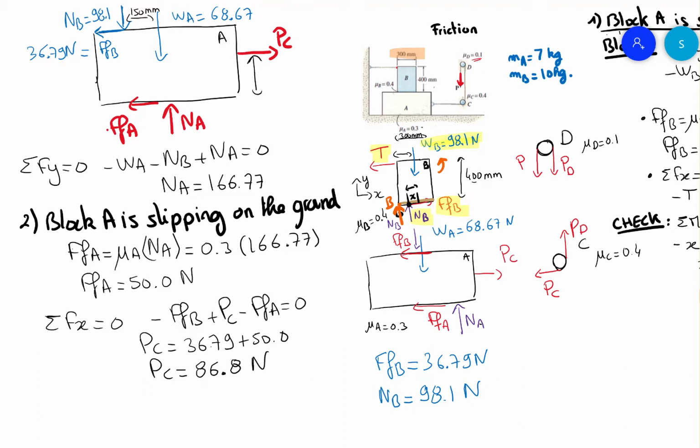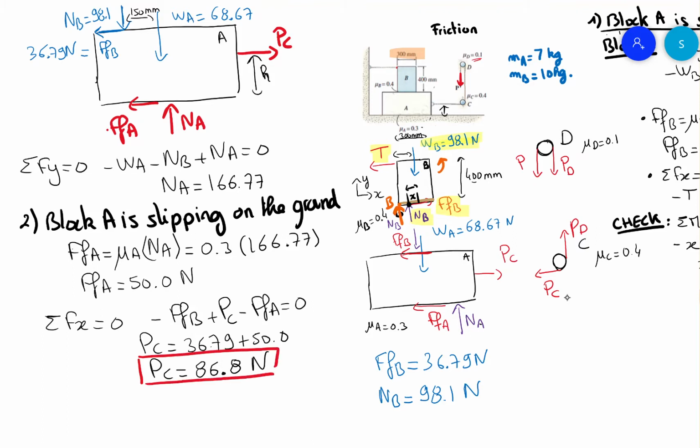Okay, so if we want to check the tipping, we are missing some information for this example. We need the half of the distance below, but the block is so wide and this H is very low, so it will not tip. I think that there are assumptions. So now we have PC. So this is the force PC.